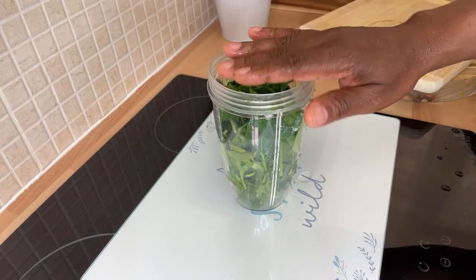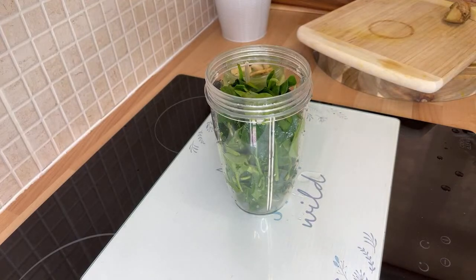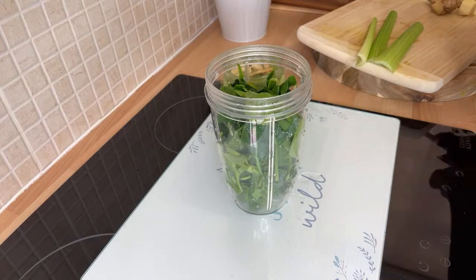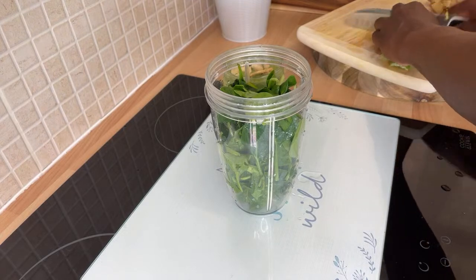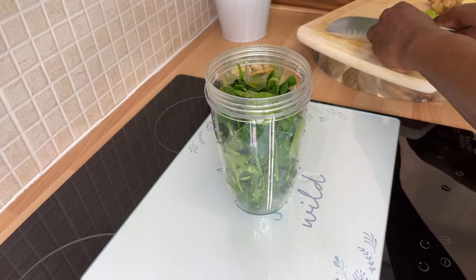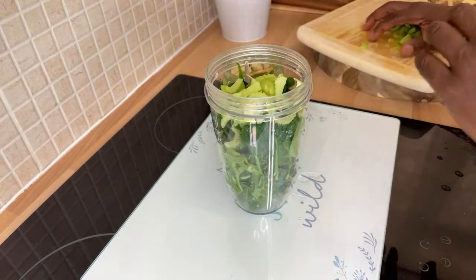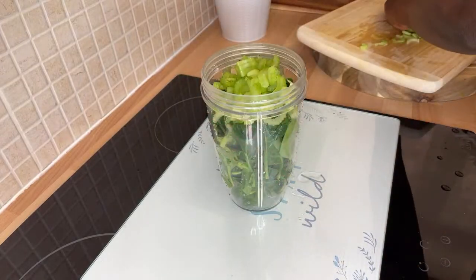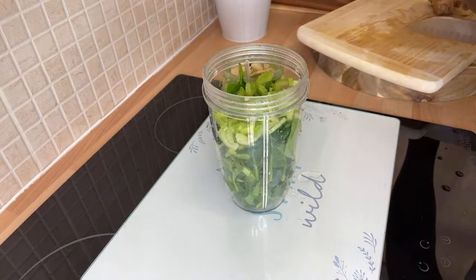All right, so right here I just put some spinach inside of it. All right, beautiful. So I got some spinach and some celery. All right, spinach, we got some spinach, some celery, just like this. All right, I like these kind of juice recipes, guys. And not only that, these are recipes which you can use in the summer, which is coming ahead.